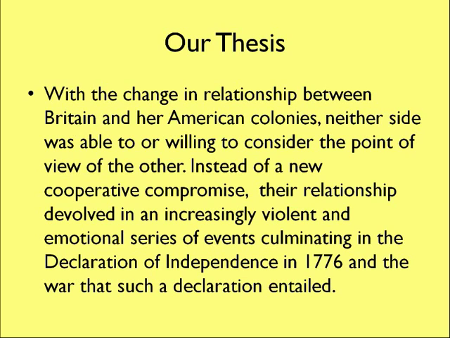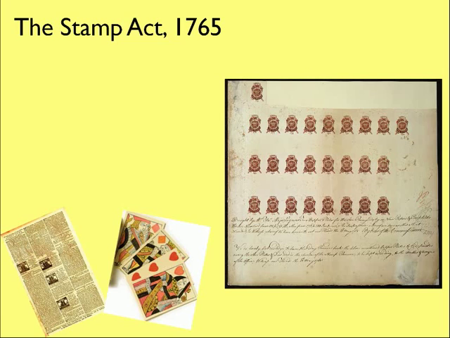The previous lecture talked of the Proclamation Act forbidding the American settlers from moving westward as a way to quiet down unrest between colonists and natives. That, plus the tax that was imposed on the Americans, really angered and upset them. The first of the taxes is known as the Stamp Act.